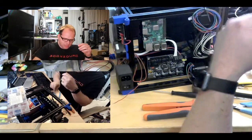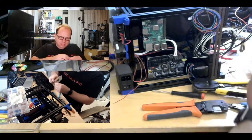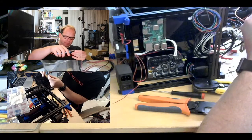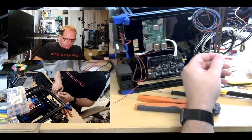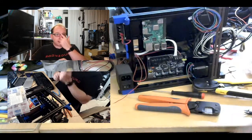Oh, those little lips on the backside. Oh, those are terrible. Crimping. Here we go again.